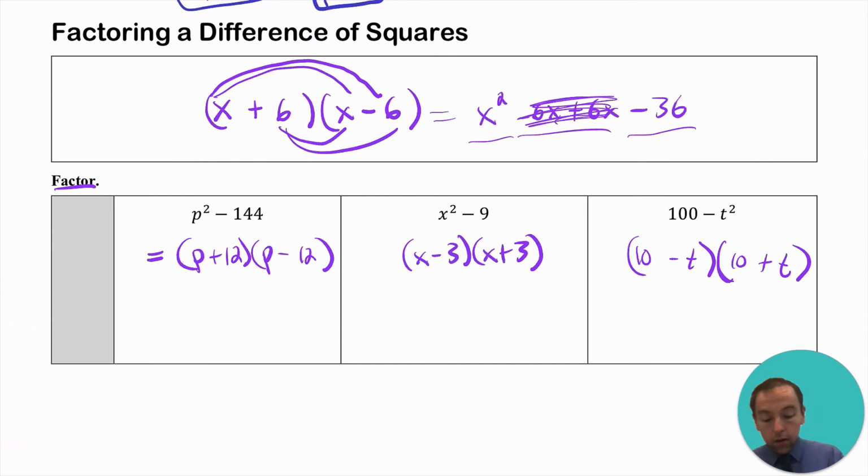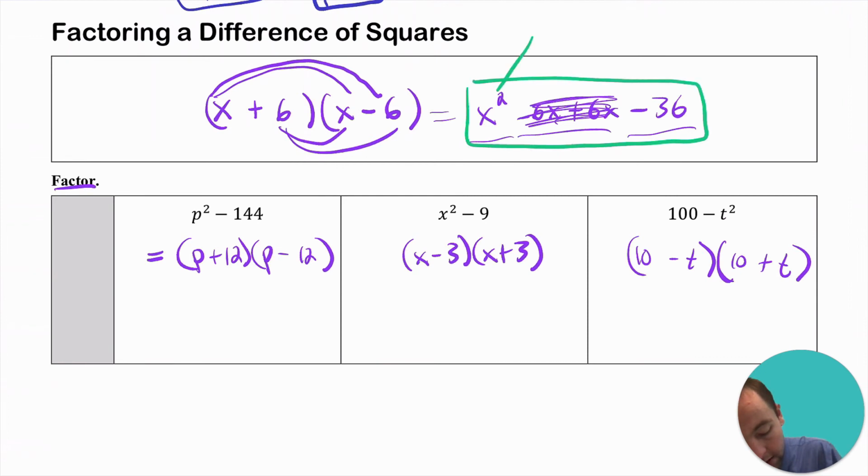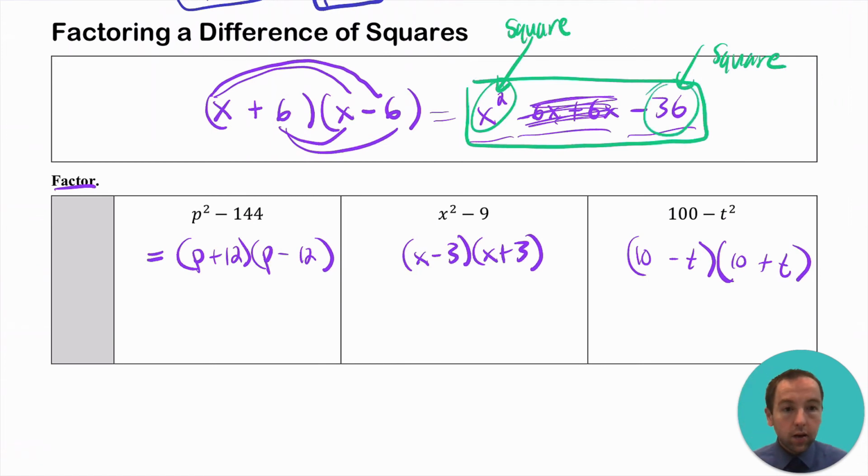Now, giving a little bit of terminology to what we're seeing right here, what you're seeing in these sorts of expressions is that x squared is a square, as well as what you see right there. And when you think about what a perfect square is, it's the same thing times the same thing, right? 1, 4, 9, 16, 25, 36, 49, etc. They're all perfect squares. And that's exactly what x squared is, because it's x times x. And that's exactly what 36 is, it's 6 times 6.